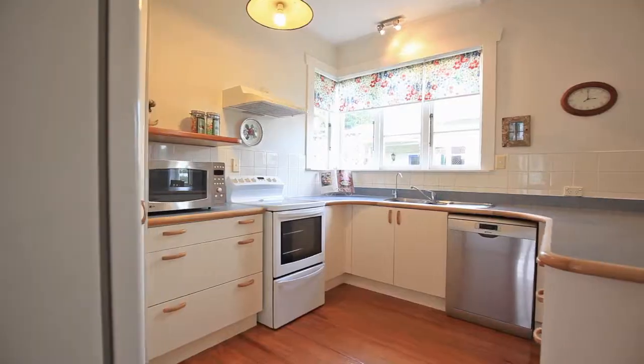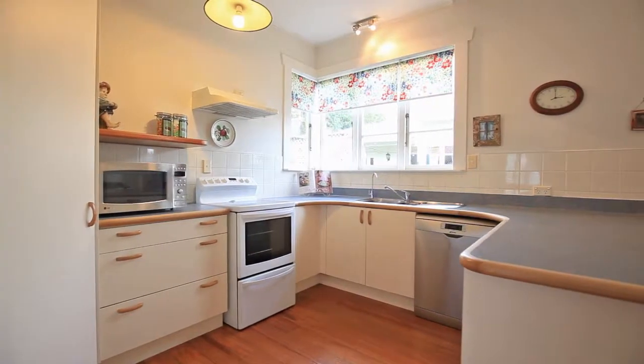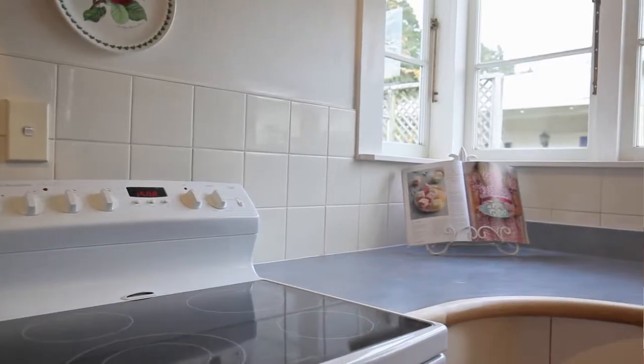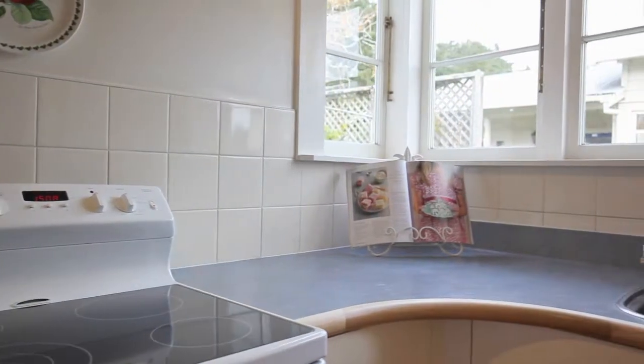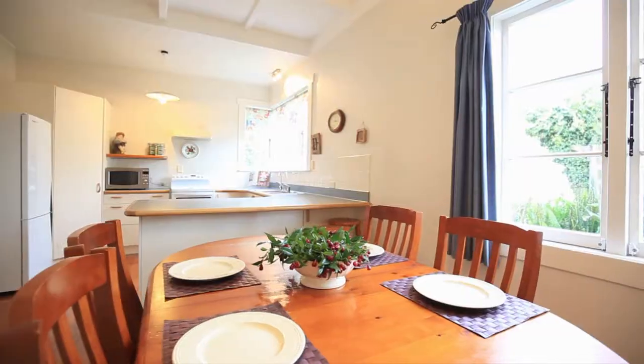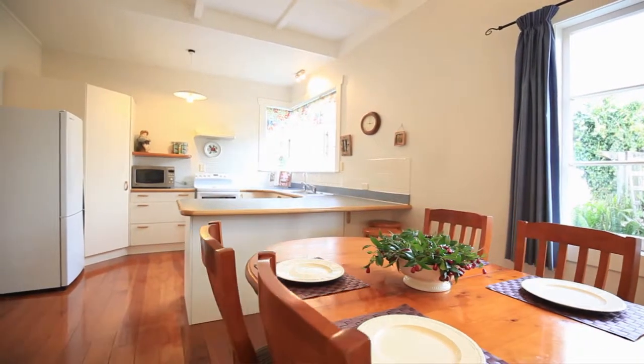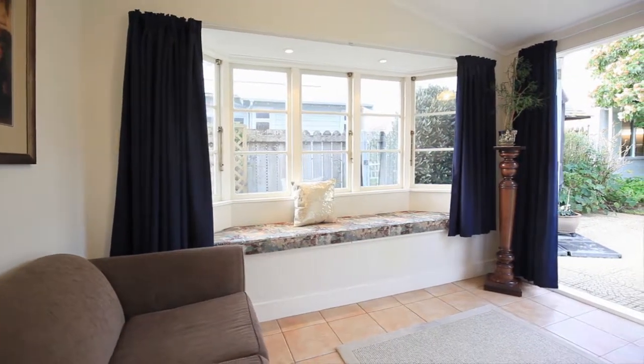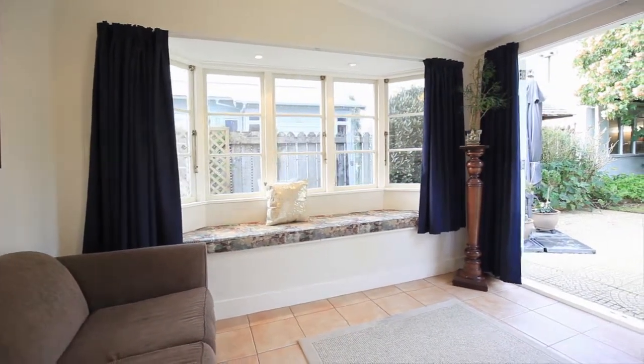This is the heart of this classic bungalow — the kitchen, family room, dining room. This is where it all happens when you have twin boys under five. Never far from where mum is cooking up a storm in the kitchen. They've got their own playroom very close by, their room just around the corner, and it's far enough away from the lounge to keep that tidy.